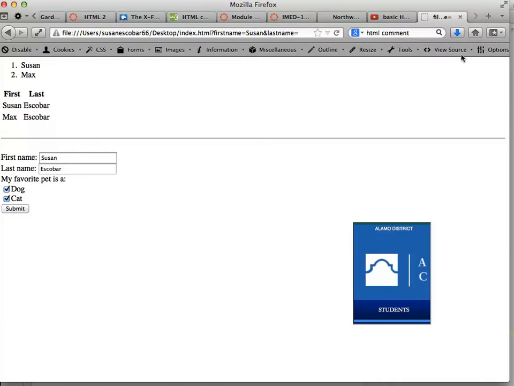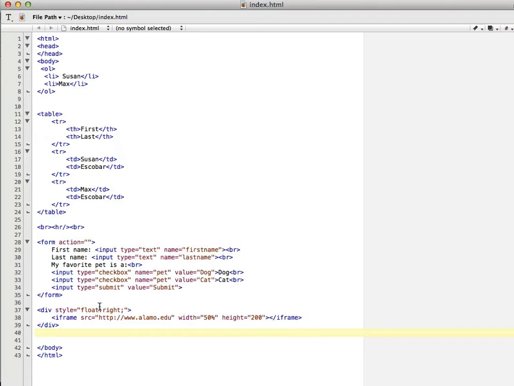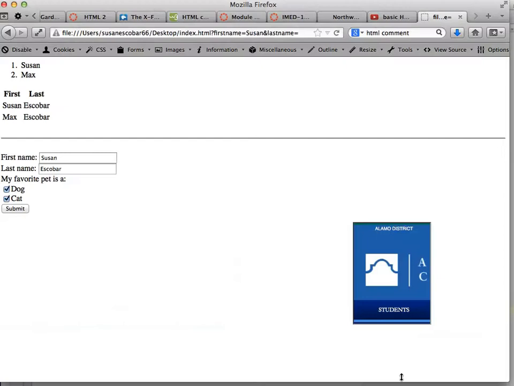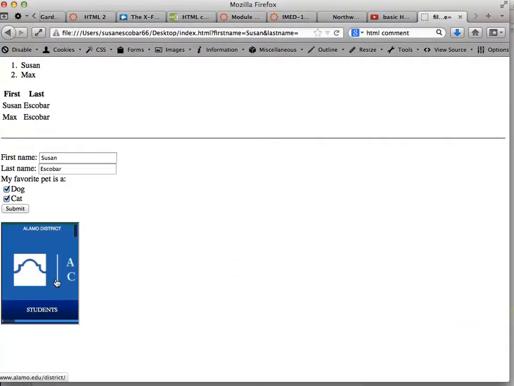So you can watch what happens if I say float left. Refresh. And now it's over there on the left side of the page. And that's the floating is how we do a lot of placement things.